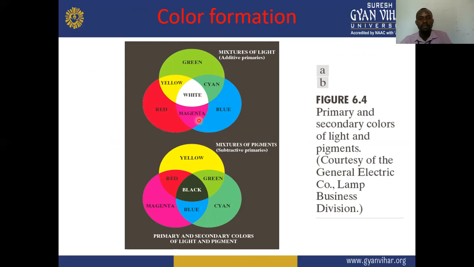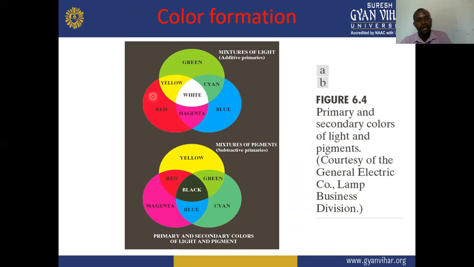Next, we have the color formation. Color formation is due to the following mixture of colors. We have the basic colors that exist, which are red, green, and blue. Whenever we have different absorption at different wavelengths, that is the distance of the electromagnetic radiation that is converted to white light, it forms these different colors.